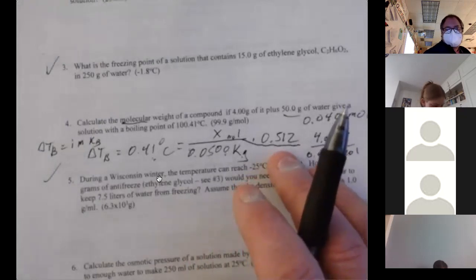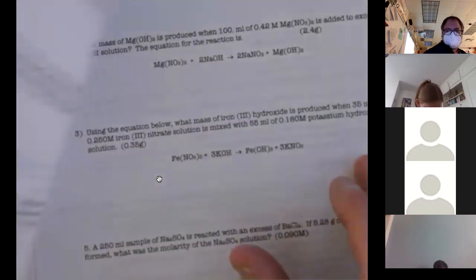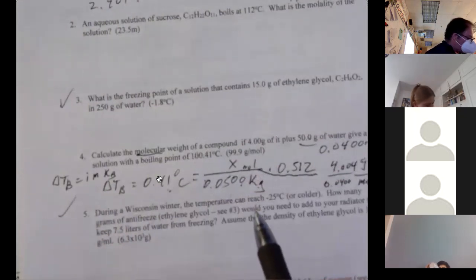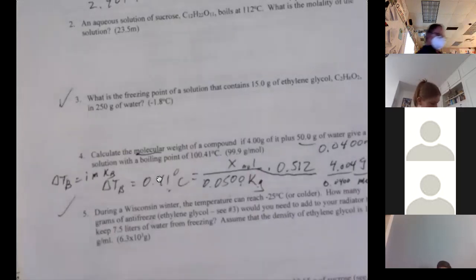There's another one on the back of this page, number 8, that's very similar to that, except they use freezing point instead. So if you want to try that out, that may help. Any others, 1 through 6, or did I give you a specific set? Only the even ones you said. Only the even ones. So any 2 or 6? Are you guys good on those? Did you get the answers? If you didn't get these answers, I'll post up the work probably over the weekend. I just realized I did not have it all.